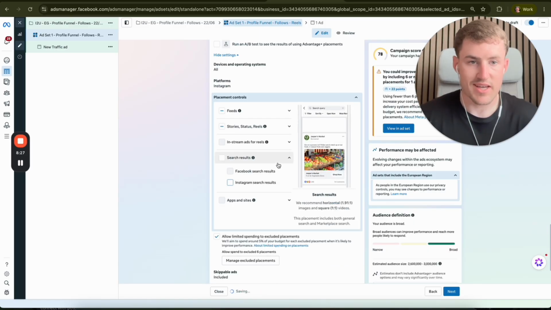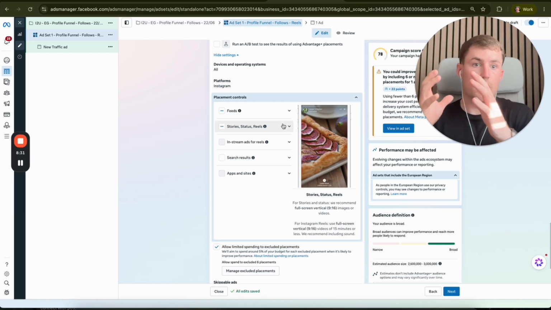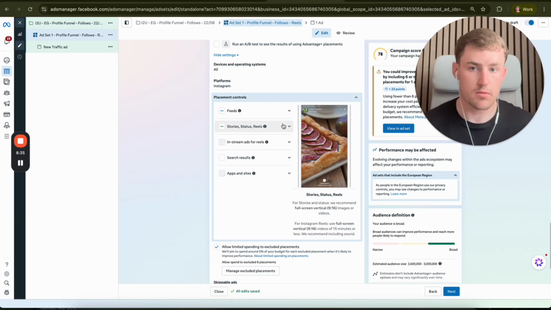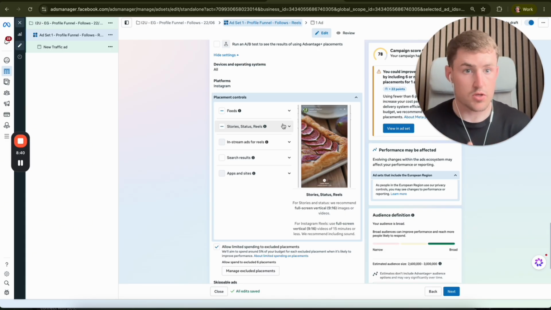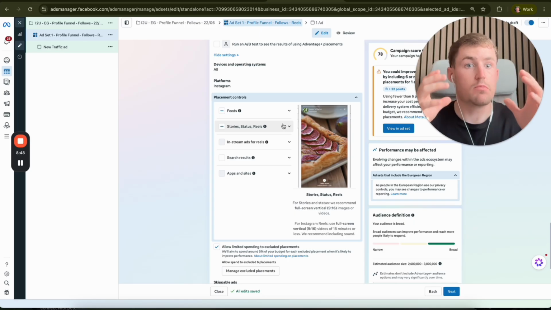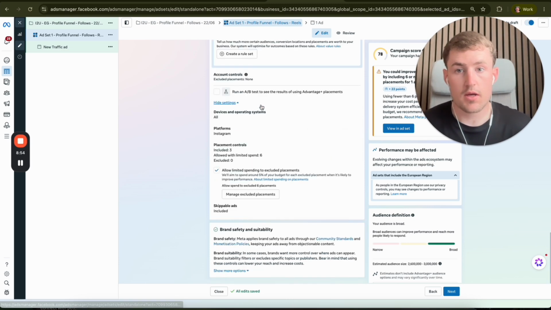A lot of people would say to leave these ones on and have it running all through Meta, but realistically, if you are spending at a low spend, you are going to want to have it in the placements where people are most likely to see them. Nobody's going to see them in the Instagram profile feed. Nobody's going to see them on the search page. Nobody's going to see them on the Instagram Explore page. Where people hang out is on the feed. They hang out in reels and they hang out in stories. This is exactly where you want to be putting all of your budget towards, because you don't want to waste any cents. What is the point in doing that when you can manually control it? So this is super important.